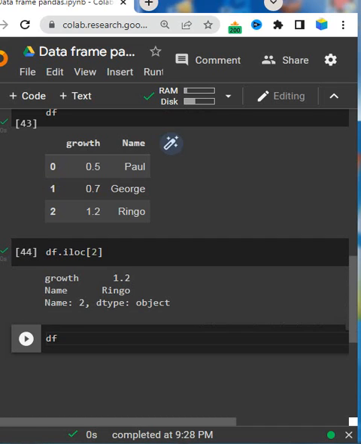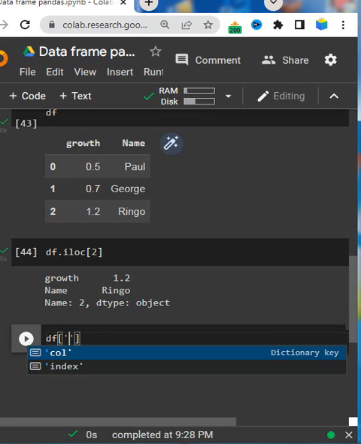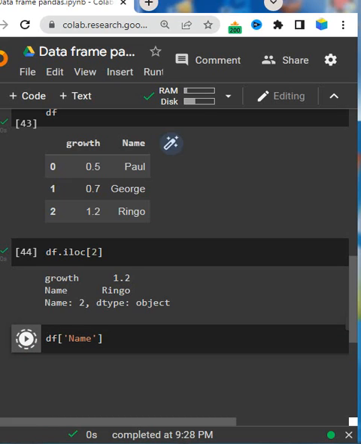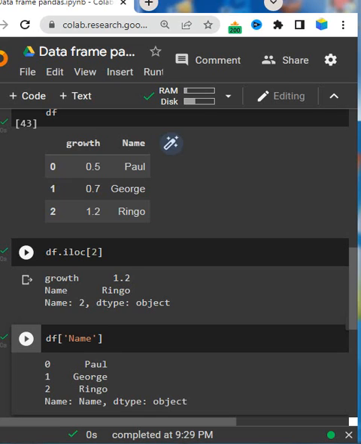So df and name is the other option. If you want to see only the name, it looks like SQL. So you can see here Paul, George. If you want only the growth, you can see the growth. So let's see the change here.